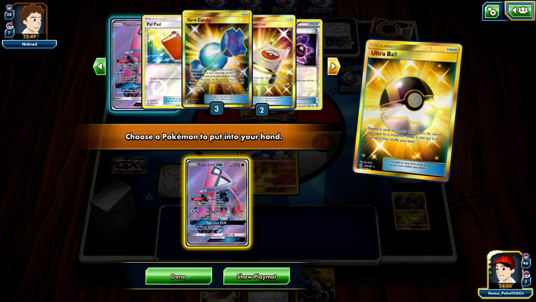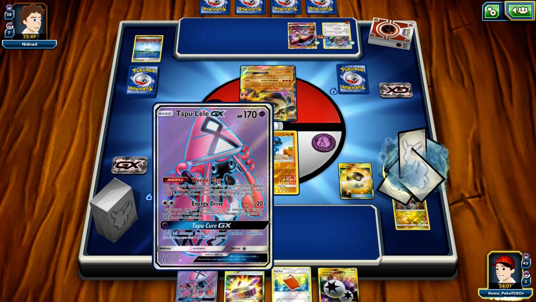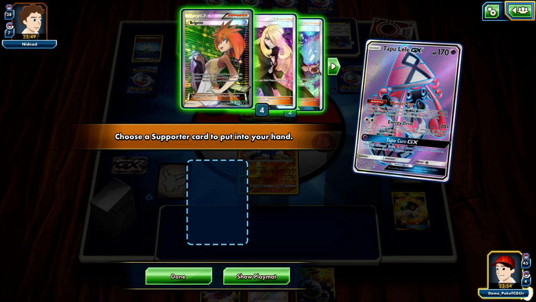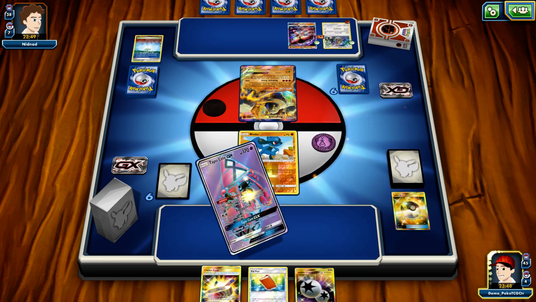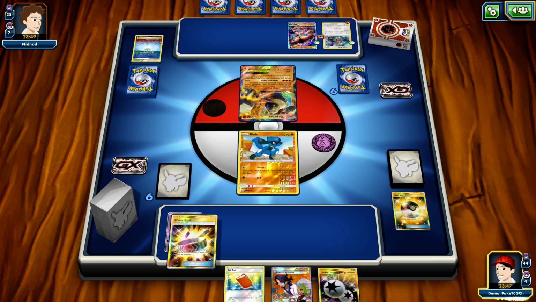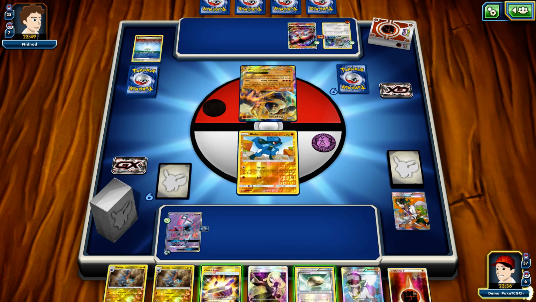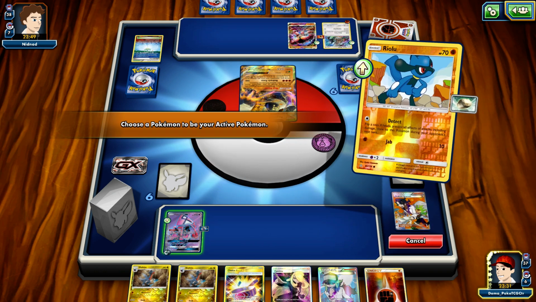And with the Tapu Lele, I can risk it with the Bridget, but I'm not sure how smart that option would be. So I'm gonna do something like this. I'm not gonna put a Bridget, I'm just gonna go with Cynthia for seven. Even Sycamore is not that bad. Okay, let's just go with Sycamore for seven actually. If I get lucky with the Floatstone, I can strike my opponent for like 70, which is not bad at all. Well, speaking about Floatstone, there it is.